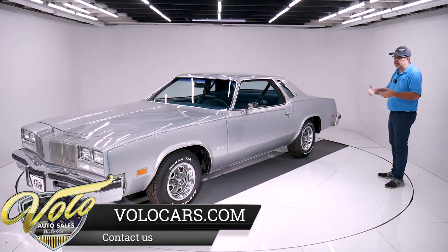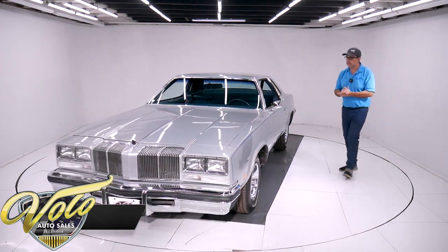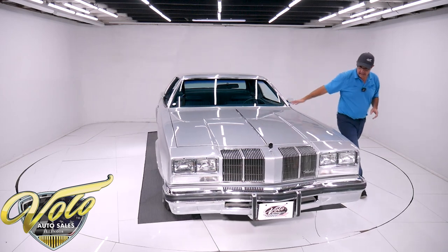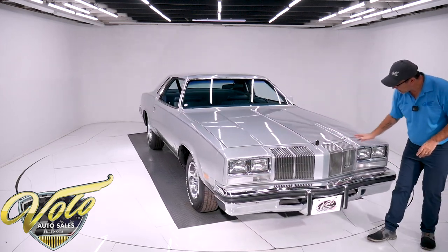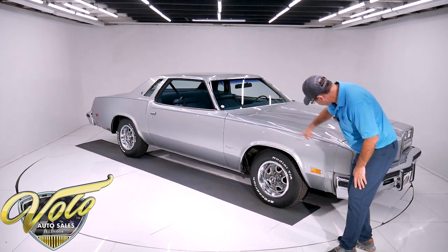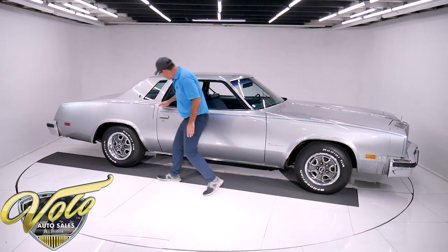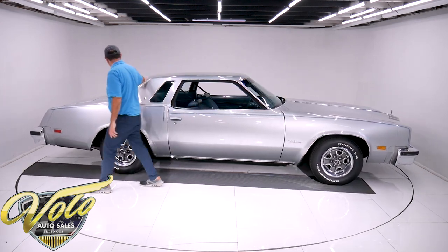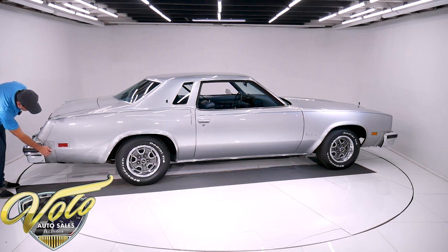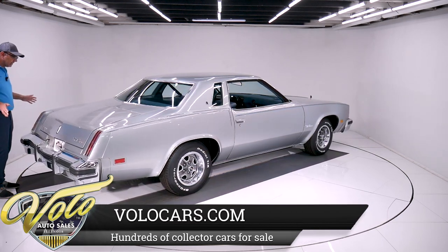The car was repainted one time — it just got enough chips and scratches from being around. It's its original color and it looks beautiful, polished up real nicely. The roof is straight, the hood is straight. I don't see a dent. Nothing's broken or damaged, all fits real nice. Absolutely straight as an arrow down the side. No rust bubbles, no issues — the body is in excellent shape. The paint is super glossy, really polished, and the silver is laid out evenly.